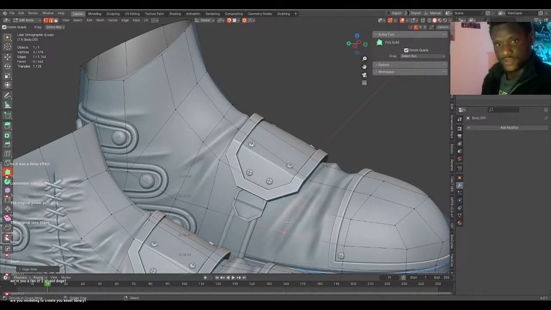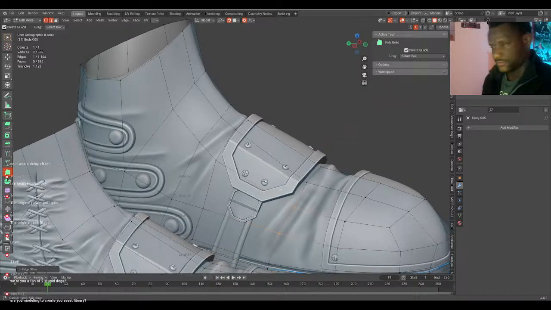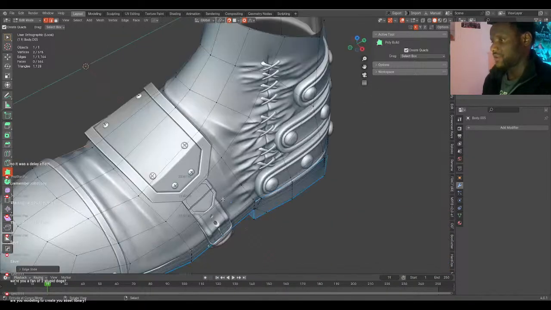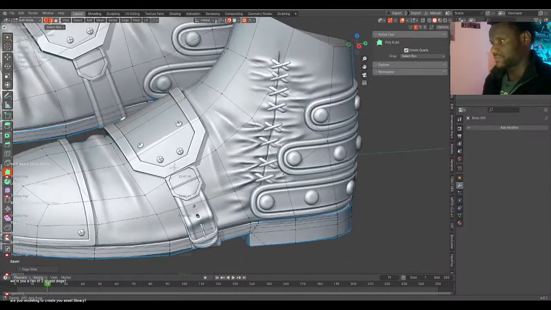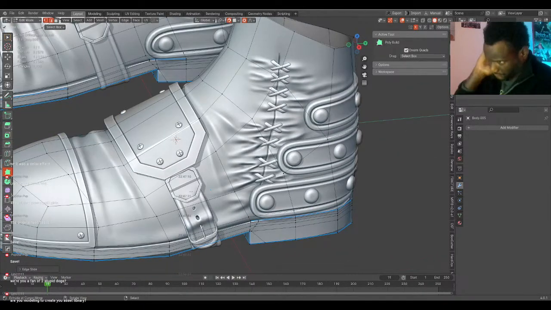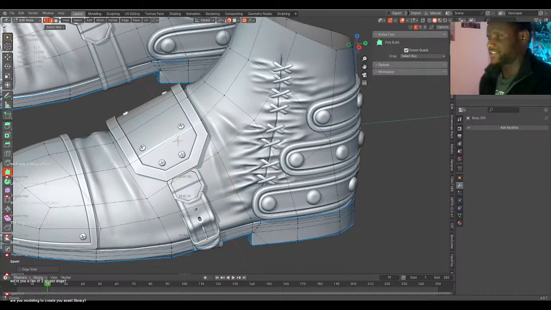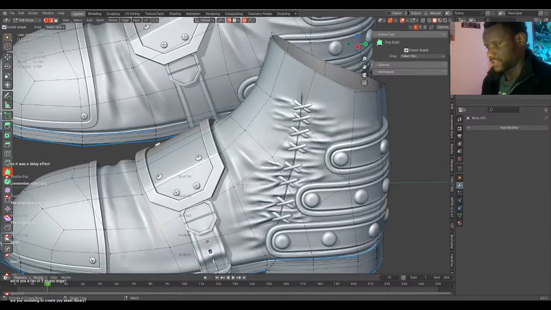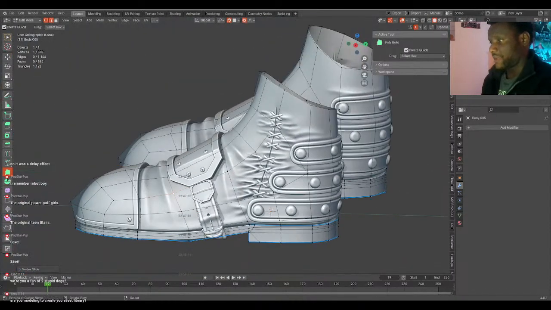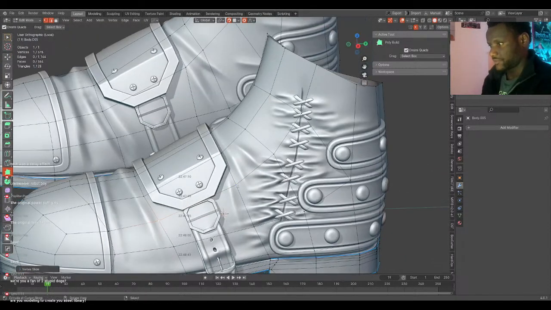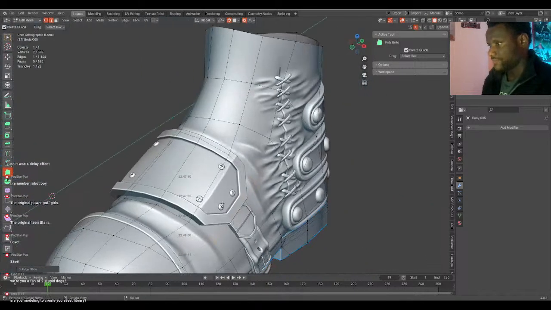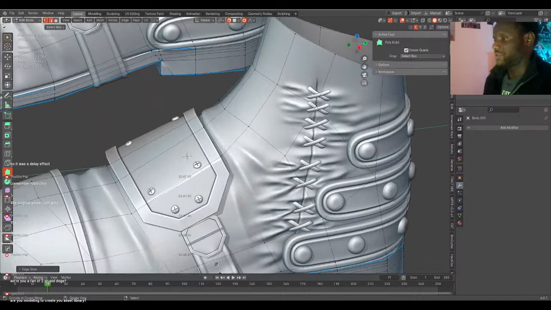Are you modeling to create your asset library? No. Though sometimes I'll make stuff that I might add to an asset library. Like I might put these shoes in there. Who knows? Certain things I've noticed that I model quite a bit that I would probably want to put in the asset library.